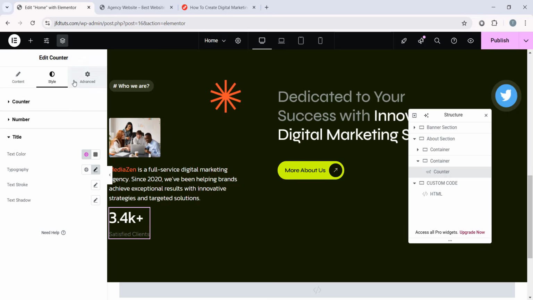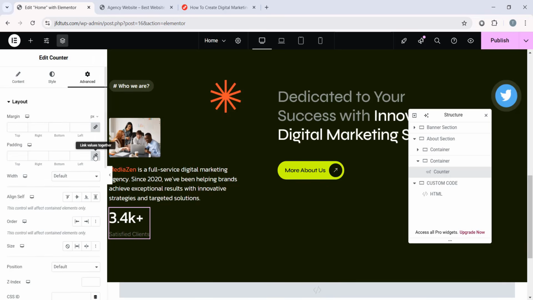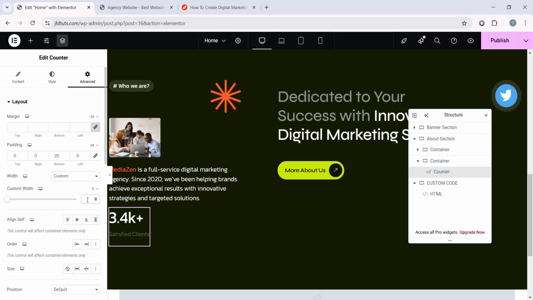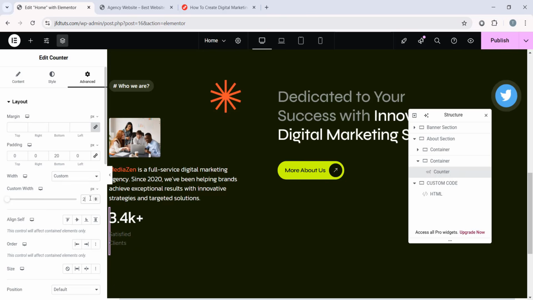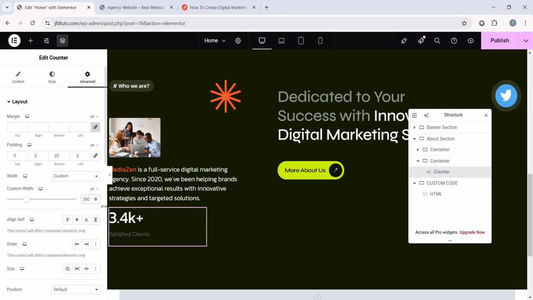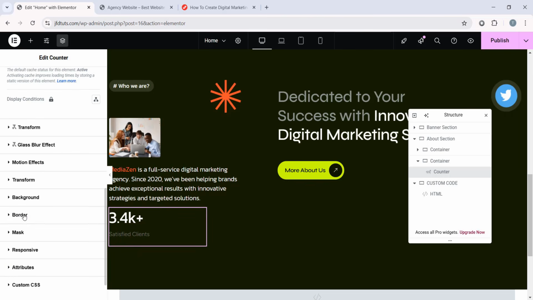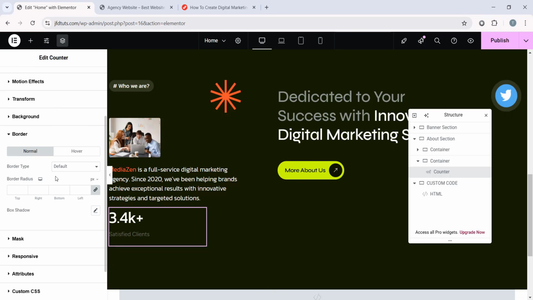After that, let's go to the Advanced tab, and let's make the padding 20 on the bottom. Then we have this width, let's make it custom, and on the custom width, select pixel, then 280 pixel, and it will be this sized. Now scroll down and open this border, and I'm going to add a border.